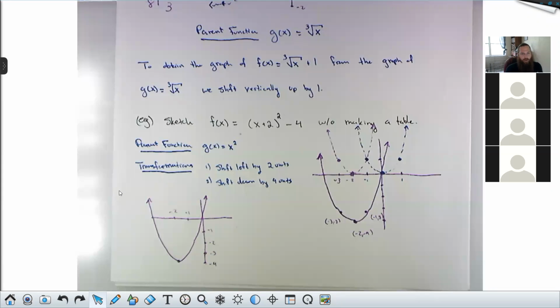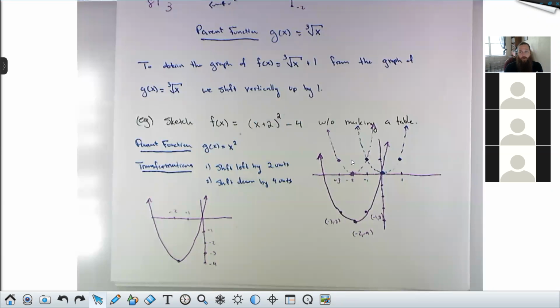All right, so that's it. We went to the left 2, we went down 4, and it turns out order does matter, right? This is the correct order. In this particular case, you could have done it in either order, but I will show you examples where that's not true. So the general idea is you want to do horizontal stuff before vertical stuff.